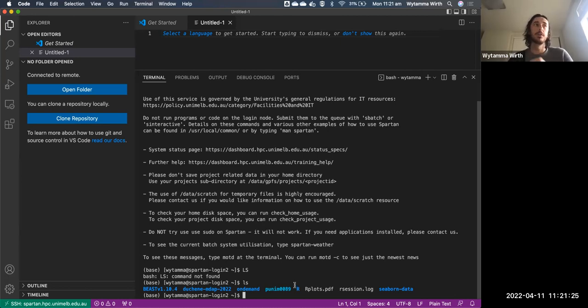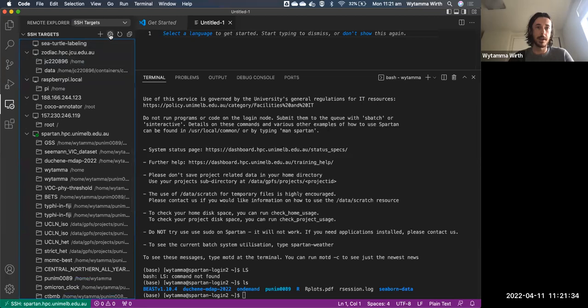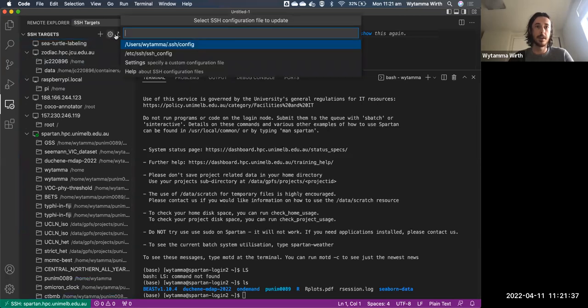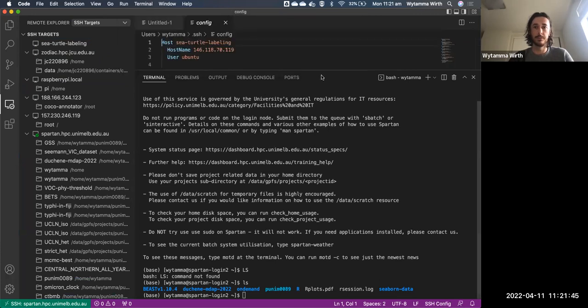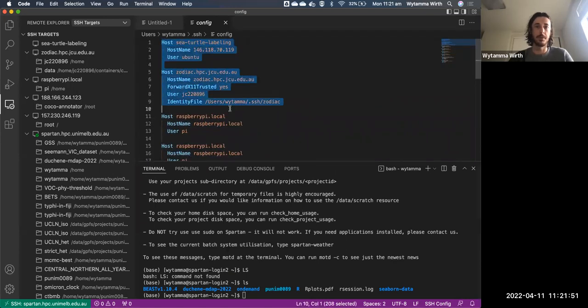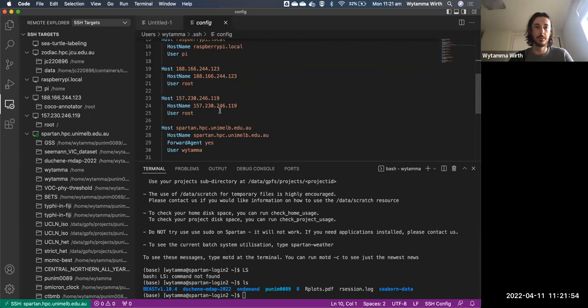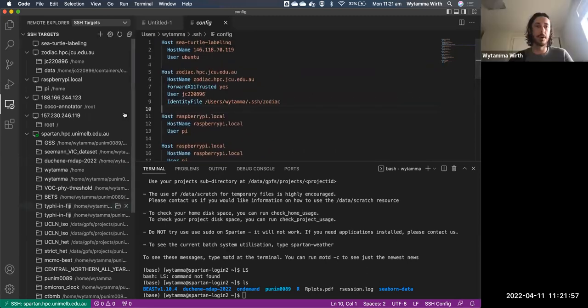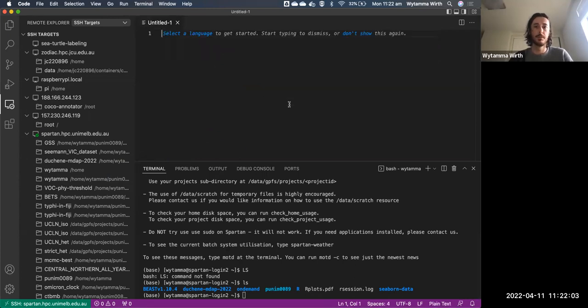You can choose from, oh yeah, so for the storage of the SSH settings, in this remote extension there's a settings thing here, and this is just where it stores the configuration. So you can choose one where you want to store your configuration for SSH. If I go to here, I get these, right? So this is the configuration, the host name, and the username and stuff like that, just so it can remember how to connect. You can choose any of them. And then it will ask you the question, I think, about the operating system.